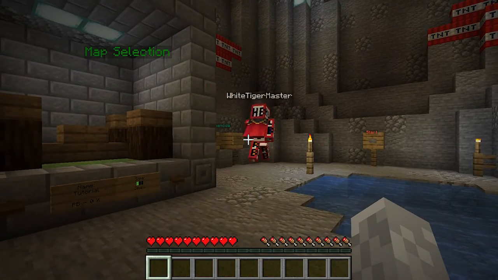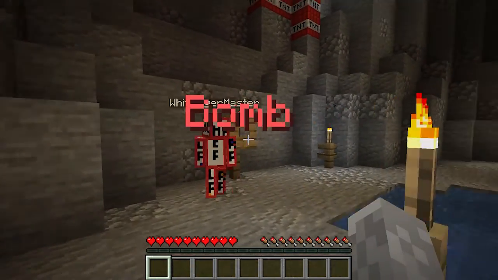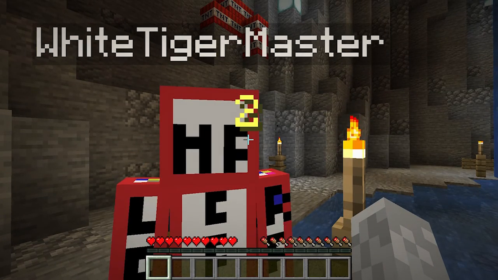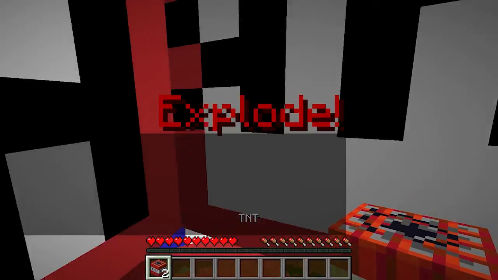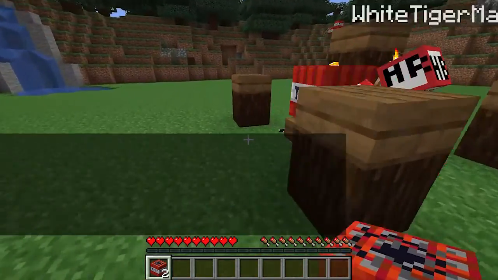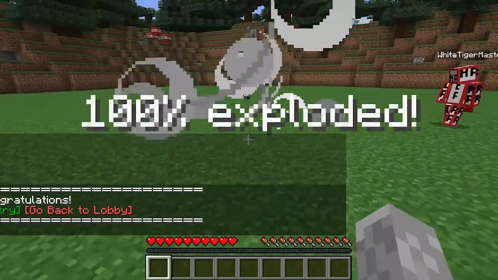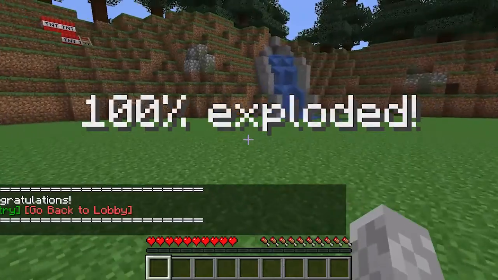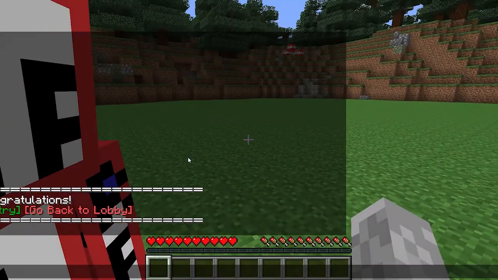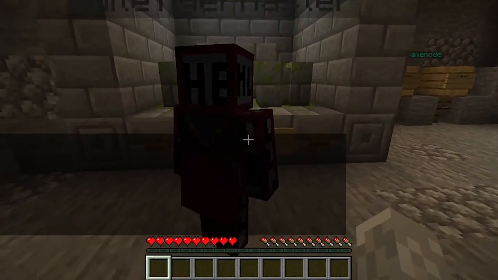Yep, buddy, are you ready? Yeah, I think so. It's gonna be interesting. Three, two, one, boom, buddies. Yeah. Three, two, one. Ooh. Explode. I guess so. Whoa. So you get a, that's really cool. Back to the lobby. We finished at 100%. That's easy. Really cool.